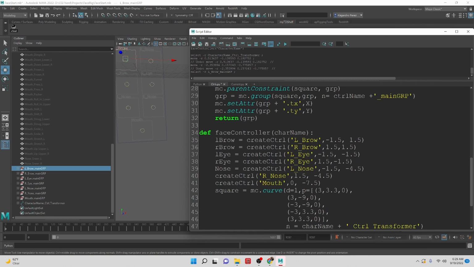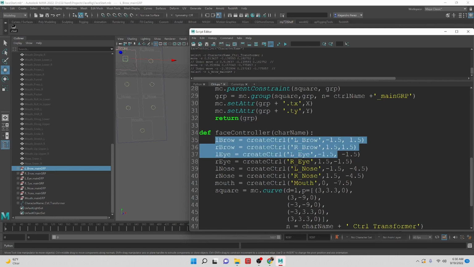Oops, lowercase l. rnose is equal to that. And mouth is equal to that. So what this is doing, basically, it's returning the group.